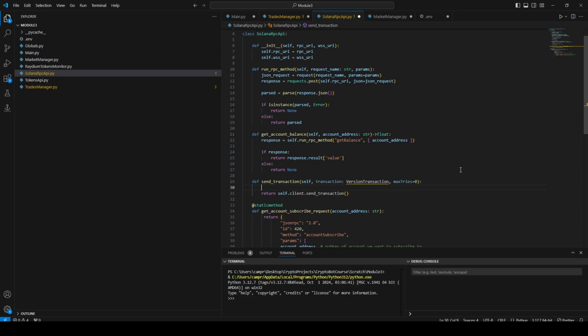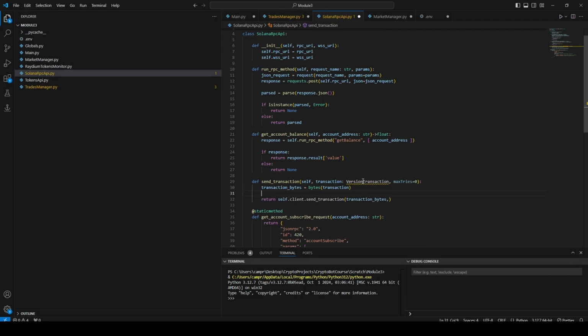We're going to have a bytes version of the transaction. We're just going to cast it into some bytes. We'll call it something meaningful, transaction bytes. And we're going to pass that in there because that's what the RPC node takes, is bytes. You can't pass this object to the RPC node.